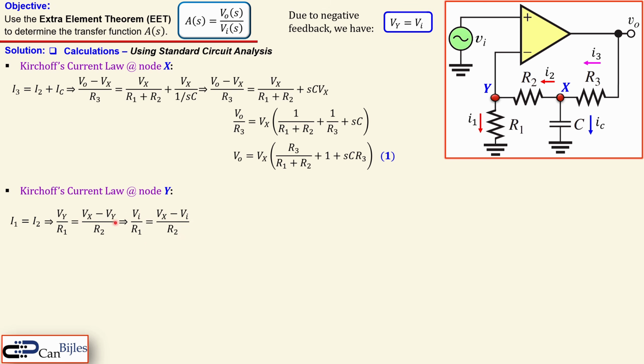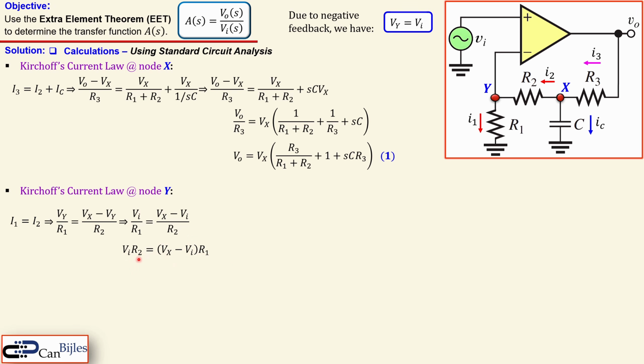This is of course handy because I don't want to have any new parameters. So the Vi is much handier to use. And I can now do the cross multiplication. So Vi times R2, that's the left side, times R1 is equal to R1 times (Vx minus Vy). That's Vi. That's actually shown here.